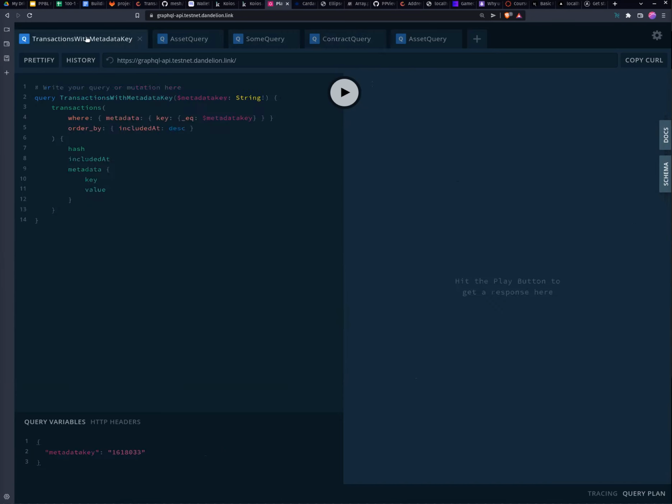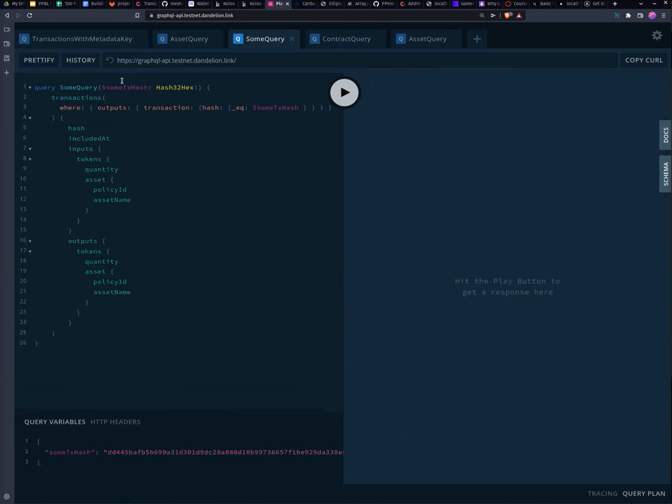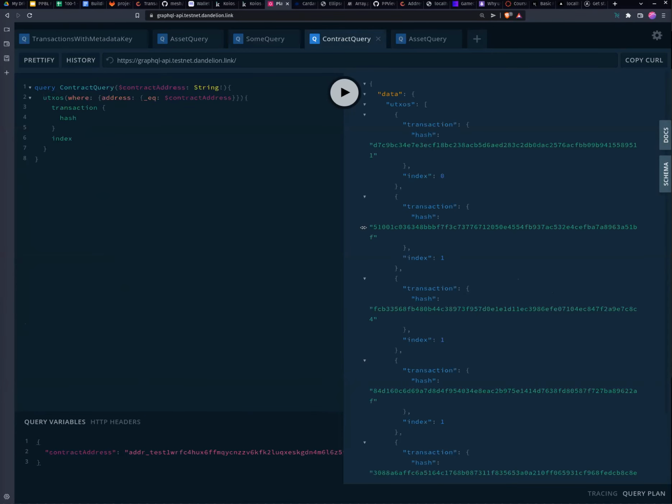Okay. And then once I have these UTXOs, well, I could do other stuff with those, right? Look, I could take that transaction hash and get all sorts of information about each of those. So think about mapping over the results of a query with an additional query. That's possible. But this is good enough. This will show us just some results on a page and then we can play with it.